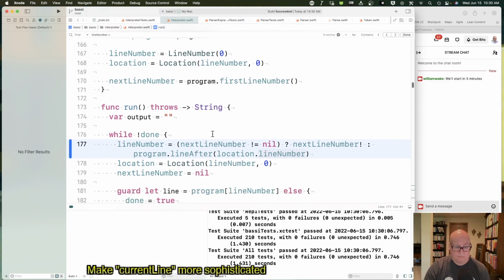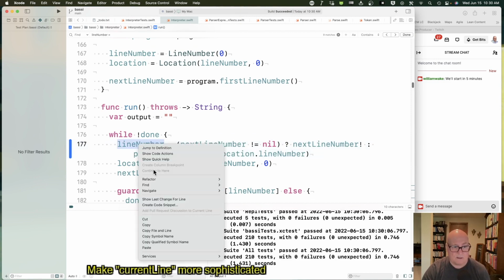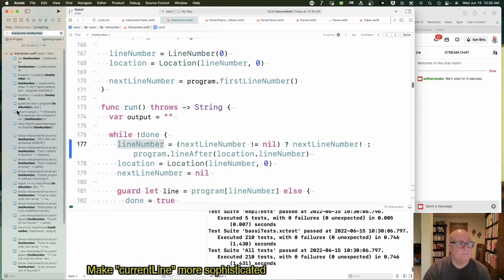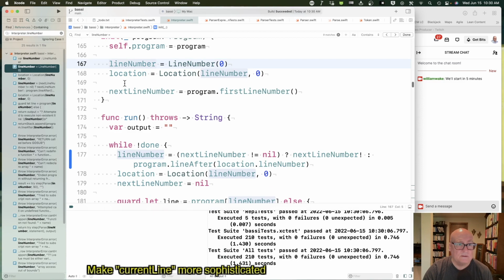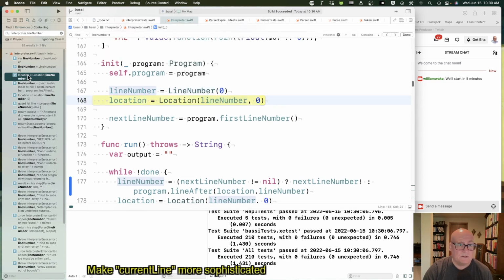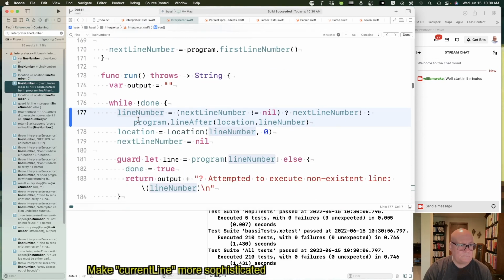Okay, so now if we find references to this symbol, there are a bunch. Okay, that's a set. We took care of that. Okay, location.line number. Here, this one. Let's flip that too.